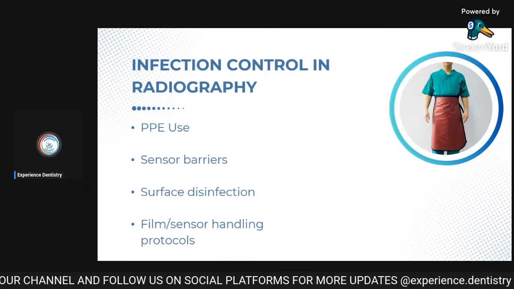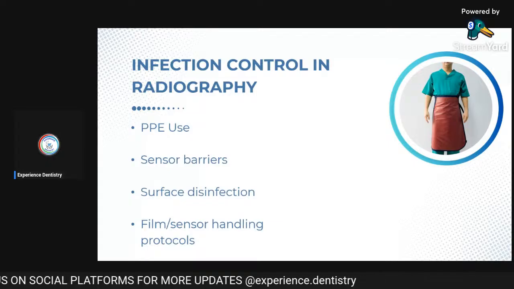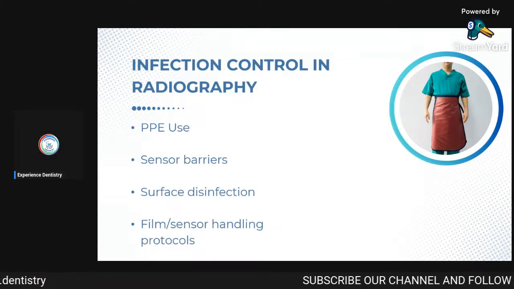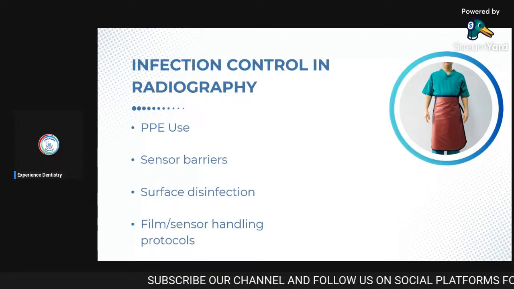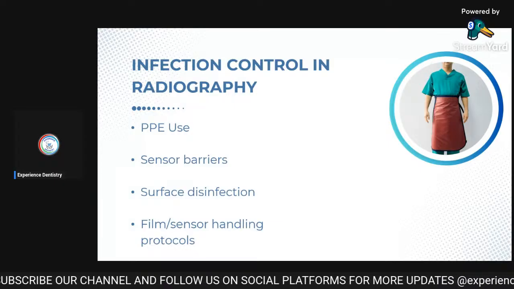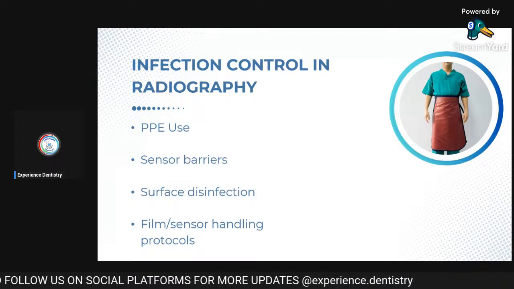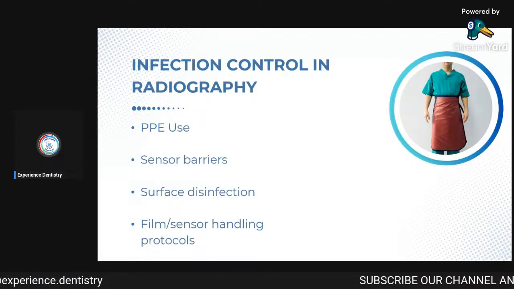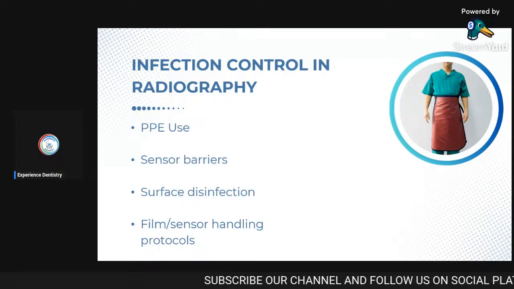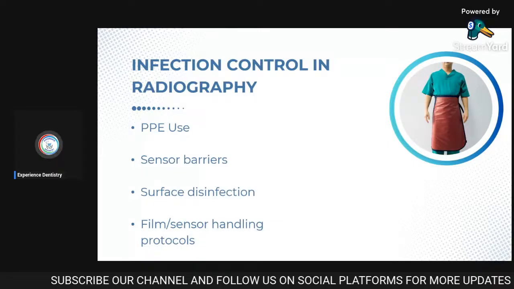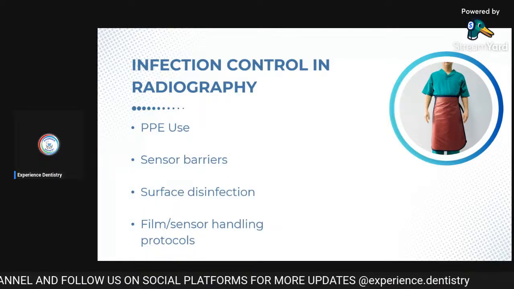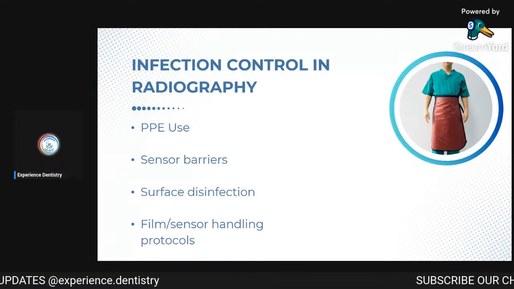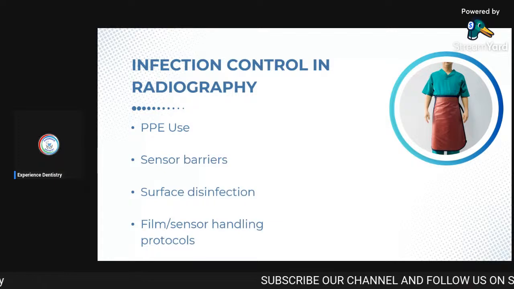So when doing radiography, you need to follow infection control as well. This is a very important part of practicing radiography. All the time when you are doing radiography, because the sensor is placed in the mouth, for periapical exposures, whether you are doing the conventional method or the new one, when placing a sensor, make sure the sensor is handled with all the protocols. There is a proper sensor barrier over it, and you have to replace that sensor barrier every time. You also need to disinfect your sensor a little, not so much that it sparks. And you have to make sure that you follow all the infection controls when doing radiography.